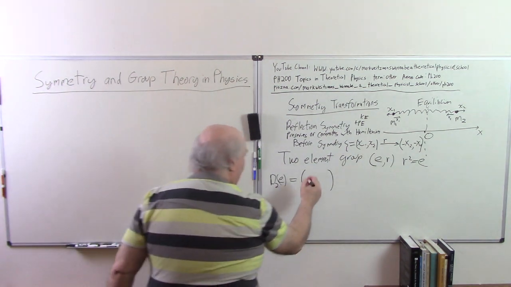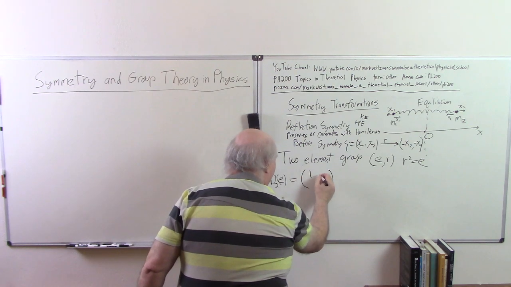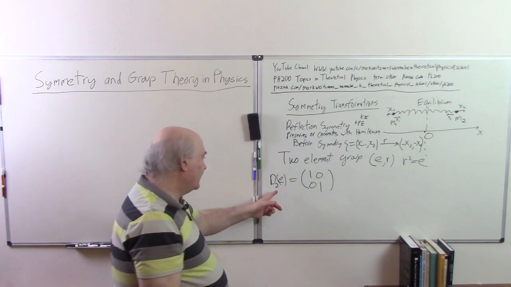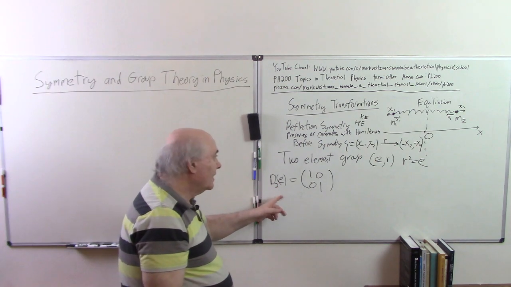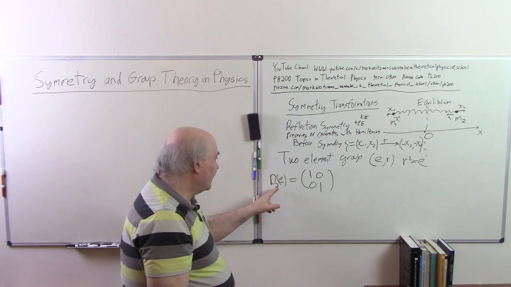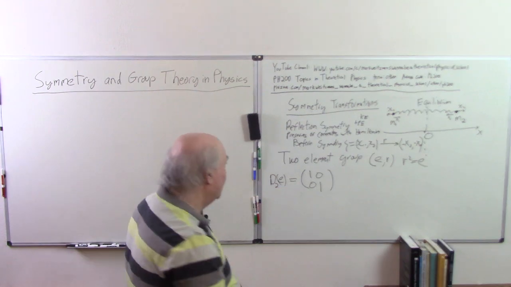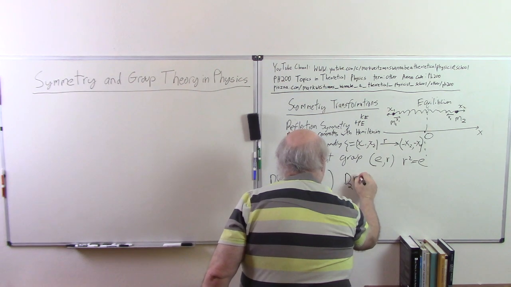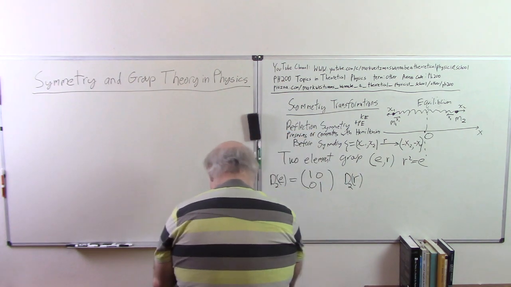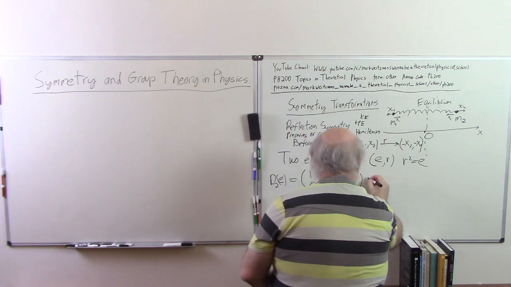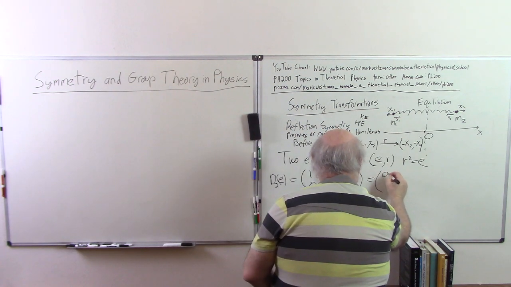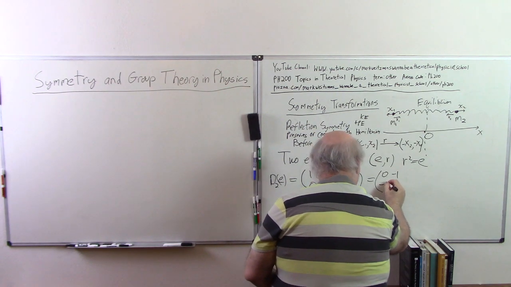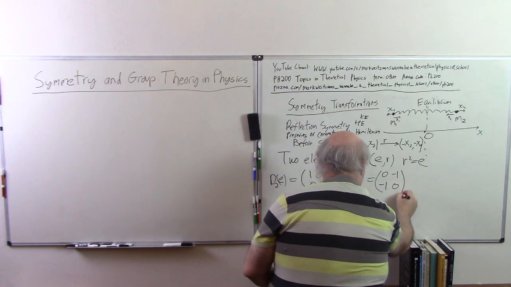Once we know x1 and x2, we know everything about the system. So the representation of the identity element is just the identity matrix. And the 2 here stands for 2 dimensions, because we have 2 coordinates, so we're going to represent our thing by 2 dimensions. And then the matrix that we're going to represent R is given by 0, -1, -1, 0.